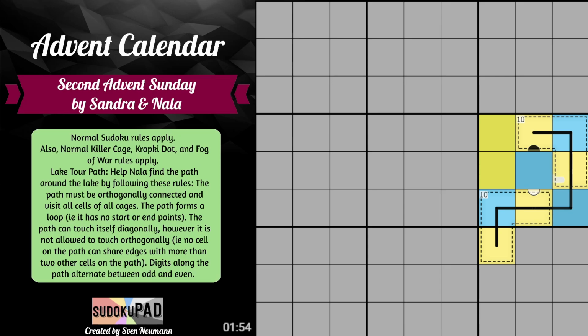And then I don't know where to go. So we're going to have to start thinking about these 10 cages. I guess what odd digit is going to go on a black dot? Only 1 and 3. 5, 7, 9 are kind of outliers. So this is 1 or 3.